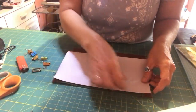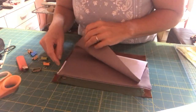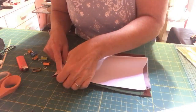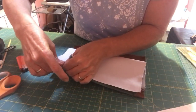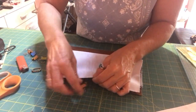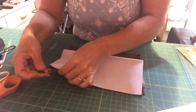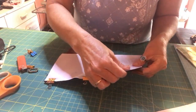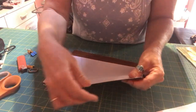So this is how I do it. Then everything sort of always lines up. You don't get too much out. As you can see, it is a little bit out on this side, the lining. So then I straighten that up so that when we sew it later, it gets caught. No matter how many times I make them, there's always little things that go wrong. The fabric slips a little. But one good thing about bags, actually I'll move that over a touch, because I shouldn't line it up with the tab, is they're very forgiving, and you can make your seam a little bit bigger, and you can hide any mistakes.